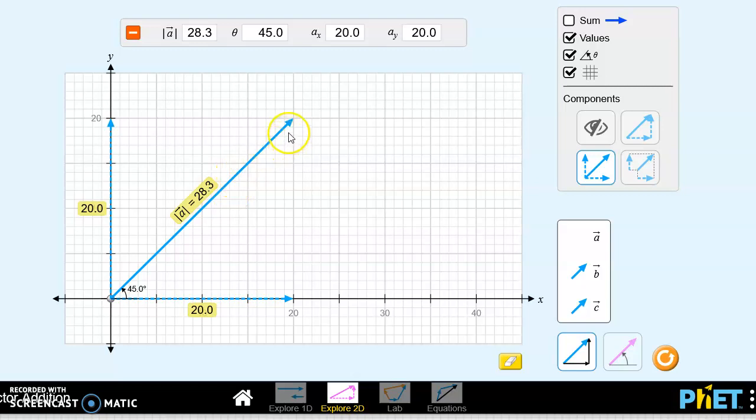So I'm going to change my vector yet again. I'm going to take this vector and go over to this point right here. So it's going to start at the origin and it's going to go over to the point, I guess that's 25, and this number's covered up, I can't see it. And this looks like a 10 over here. So I'm going to go to 25 and 10. What do you expect the components to look like?